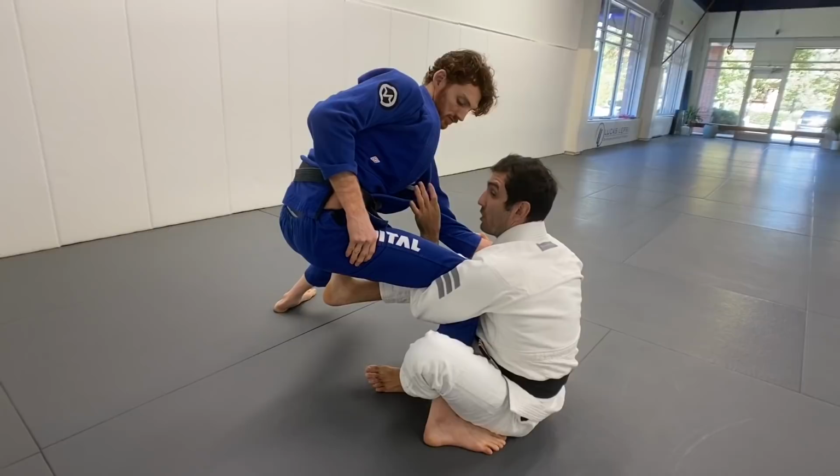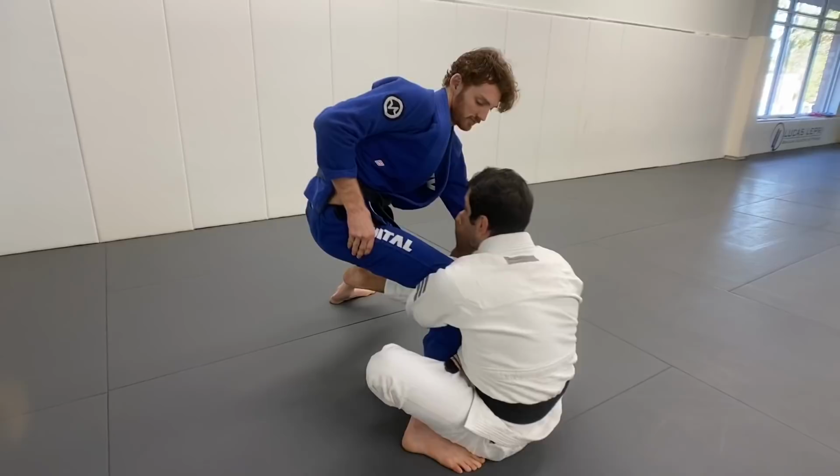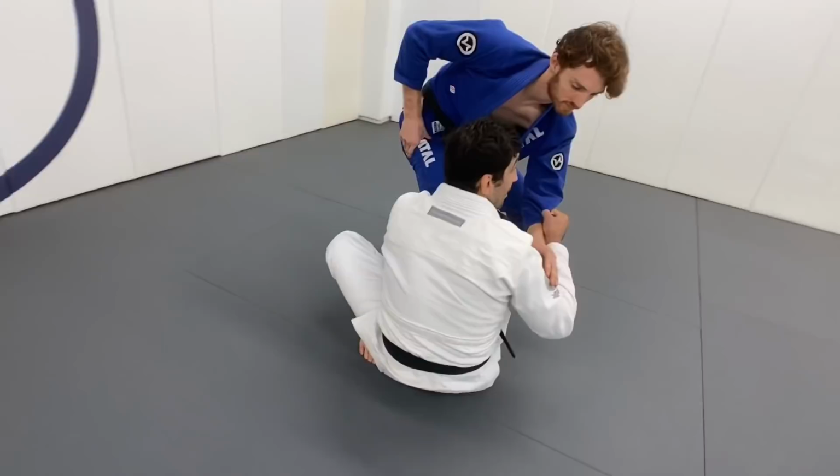So look how I'm going to sit up, hug the guy's leg, put my arm as deep as I can, okay? And then I'm going to bring the guy's knee to me a little bit. That way, when I bend his knee, it's going to be easier for me to reach his lapel, right? So notice that I do not let go of the sleeve, okay? That's the main detail as well when I sit up guard.